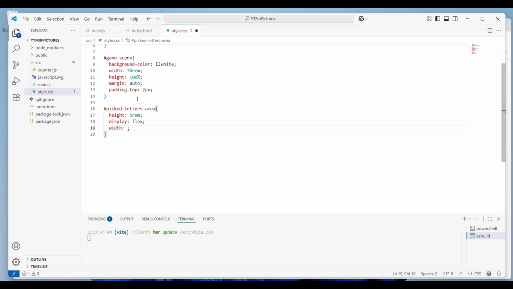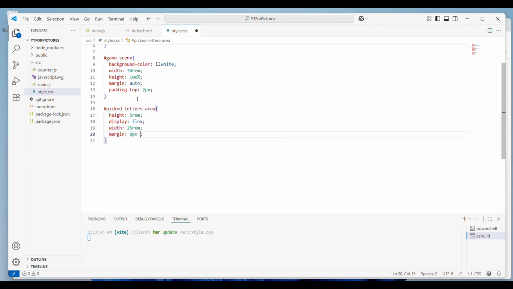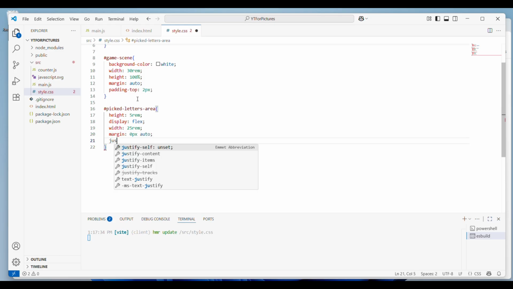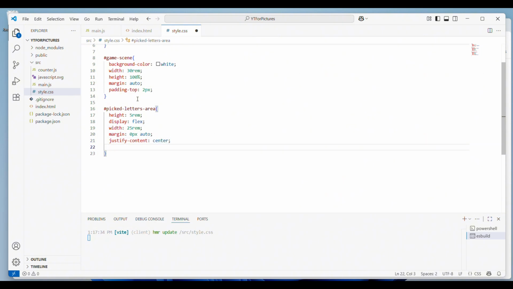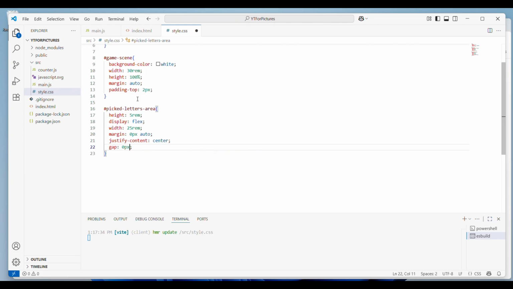Width would be 25 rem. Margin would be 0 pixel auto. Then justify content would be center. And then we have a gap between each of them. And then we're going to just say 20 pixels.